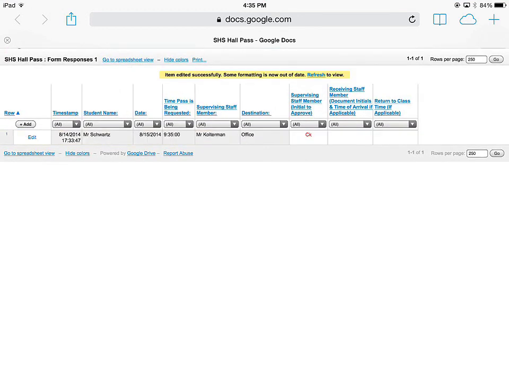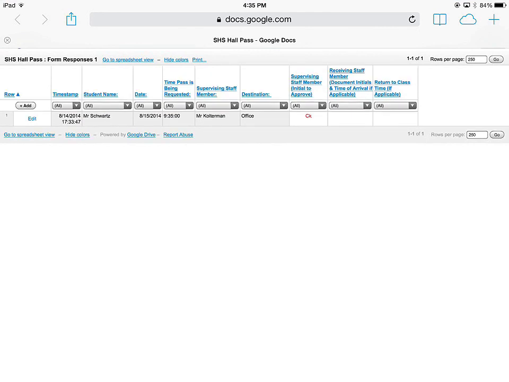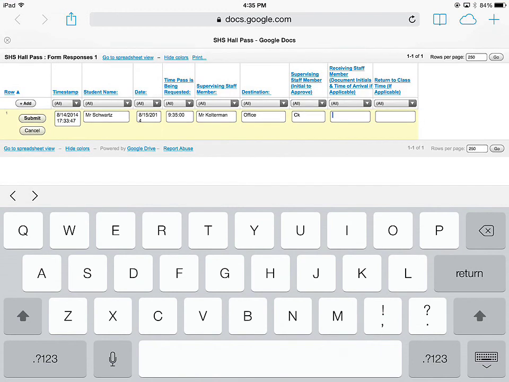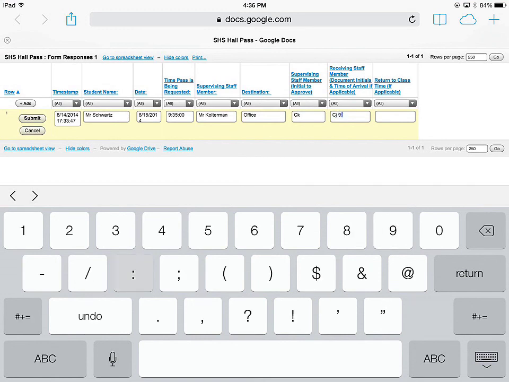So when I go from Mr. Coulterman's classroom down to the office, someone down here in the office that's receiving you will look to make sure that you have a pass to be there on this spreadsheet and that it was approved by your teacher. Someone in the office, and in this case we're going to pretend that it's Miss Johnson, will take a look, and she will initial that you arrived at the office, and we're going to pretend that I came straight to the office, and she'll put the time. So it took me about a minute or two to arrive at the office.